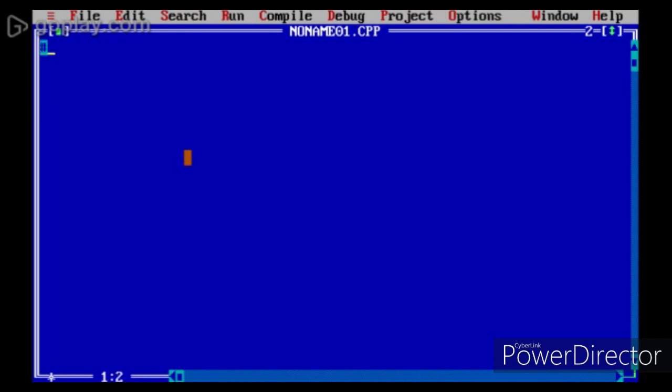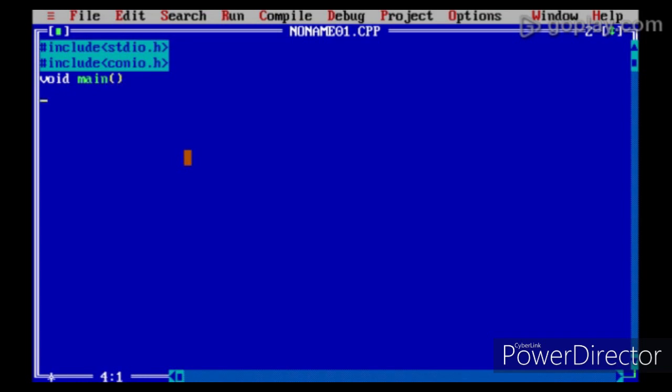First, let us declare a one-dimensional array. Include header file stdio.h for printf and scanf statements, and conio.h for the clear screen and gets function. Inside void main, first I am giving the clear screen function to clear the output screen, and I am declaring an array ar with size 5. I'm assigning the values. I'm giving any 5 values with a comma between each and every value.